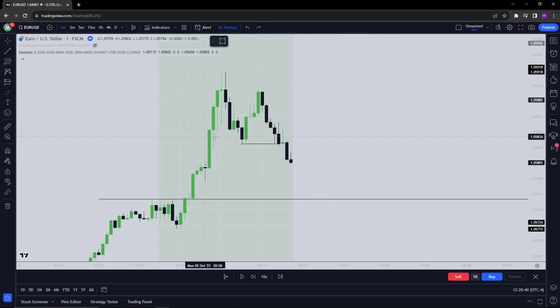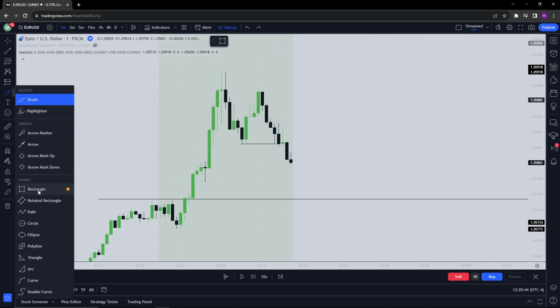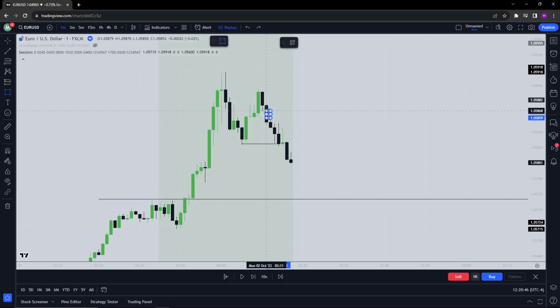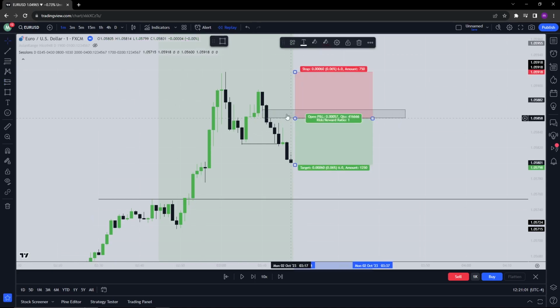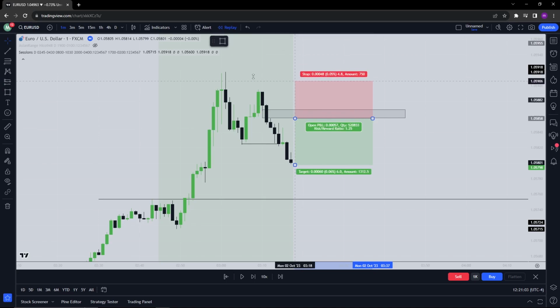Now, here we have our market structure shift. The next thing we need to look for is the imbalance that caused the market structure shift, which is right over here, okay? This is the most extreme imbalance, the most extreme fair value gap, whatever you want to call it, that caused the market structure shift. Now, the next thing we want to do is simply enter off our imbalance. You can enter off the 50% or right off here. It doesn't really matter. Stop loss can be here or here. I'd recommend it here just to give your trade some more room.